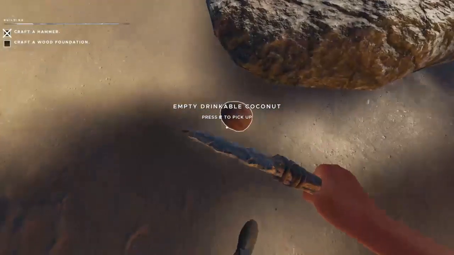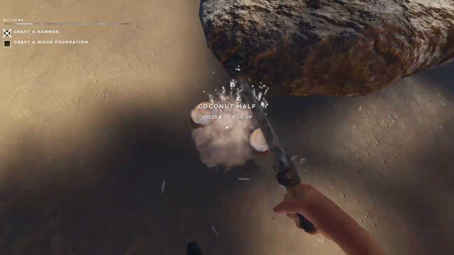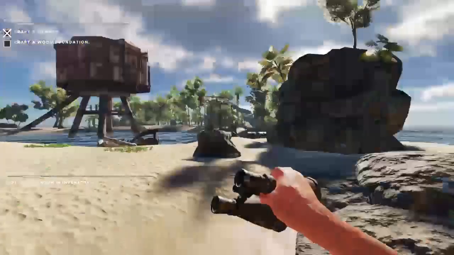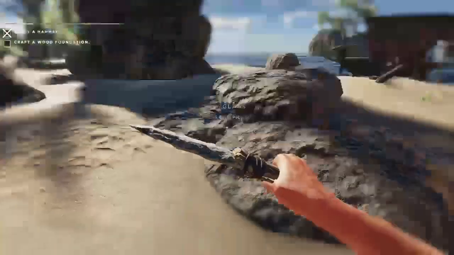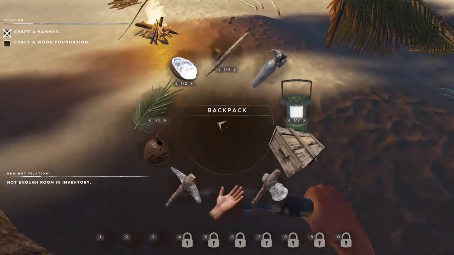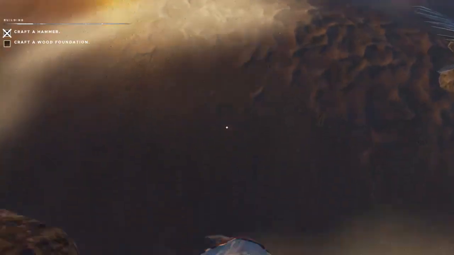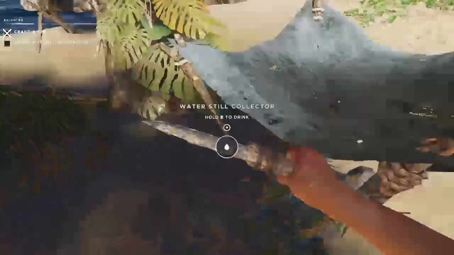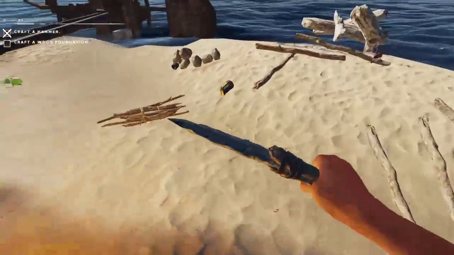We're gonna break this coconut so we can eat it. Come on, break. There we go. Oh, wait. Let's drop our binoculars. Can we even use these? Yes, we can, but we don't need them. We're just gonna guess everywhere we go. Come on. Do that. Fine then. There we go. Okay. How far are you? Come on. It's time to work.